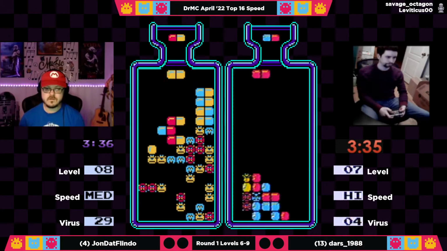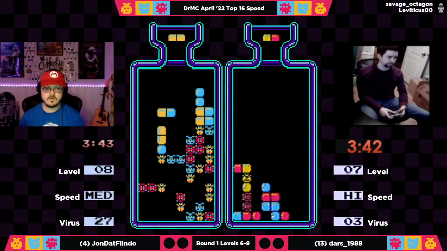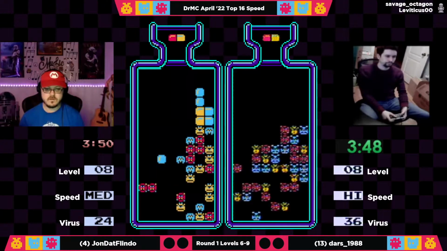Now, meanwhile, take a look at the top of John's board. That blue yellow just not in the place that he wants. Blue and yellow are going to be tough right now, especially with that garbage at the top. So we'll see how he does it as Dars is out at a 345.